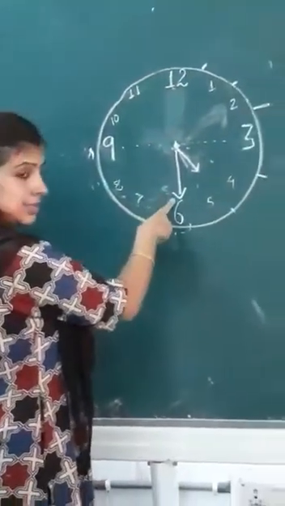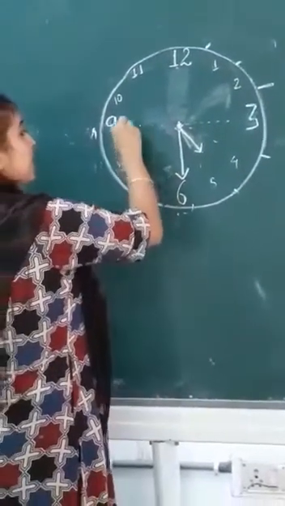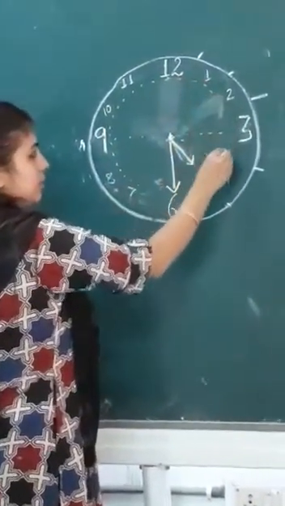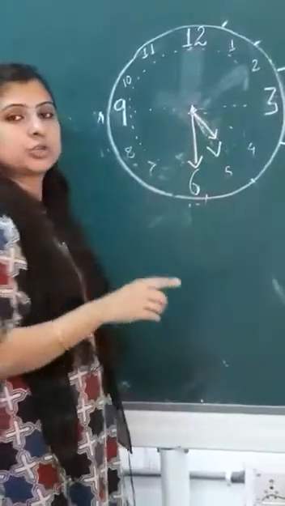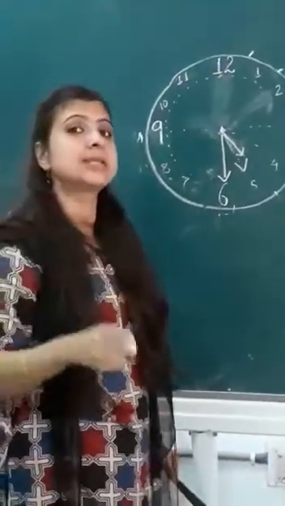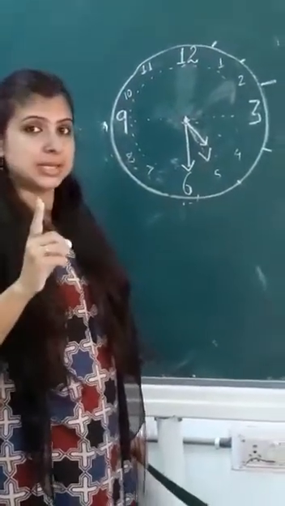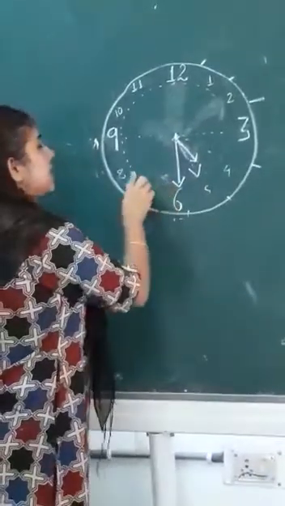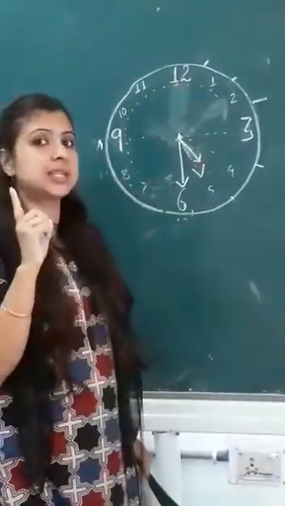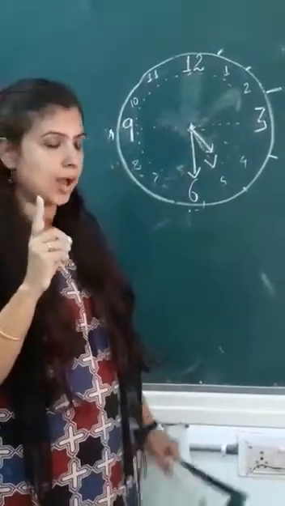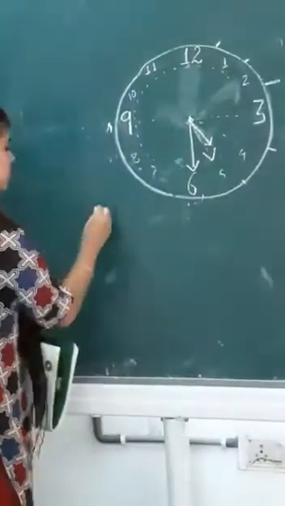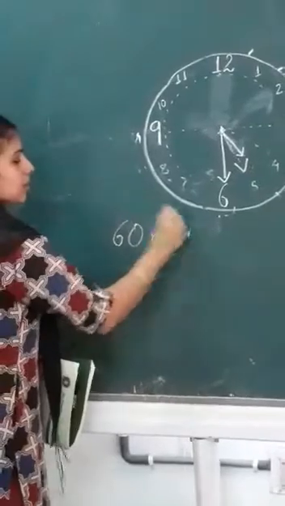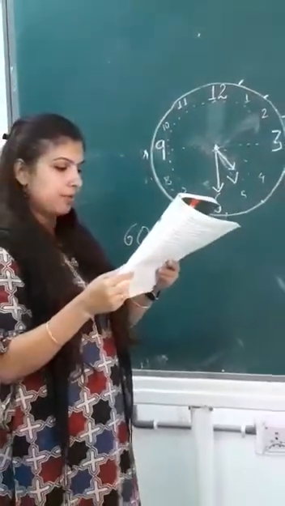That means this minute hand has to move again from here to here, and this hour hand will come to 5. When the minute hand takes a complete 1 round, it is taking 60 minutes, isn't it? If a minute hand completes a full 1 round, it is taking 60 minutes or 1 hour. They are asking here how many minutes after 4:30 is 5:30. So, 60 minutes. Alright.